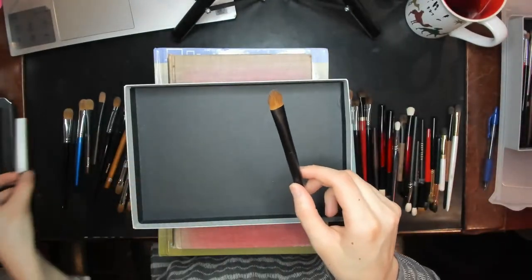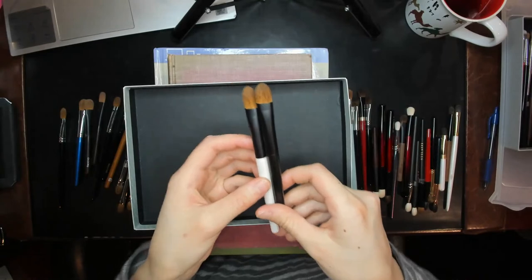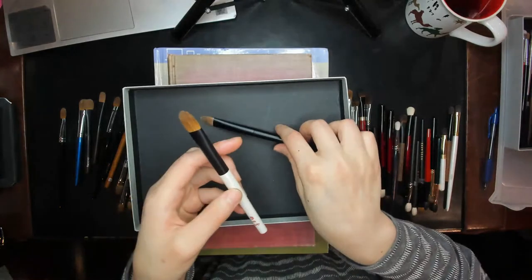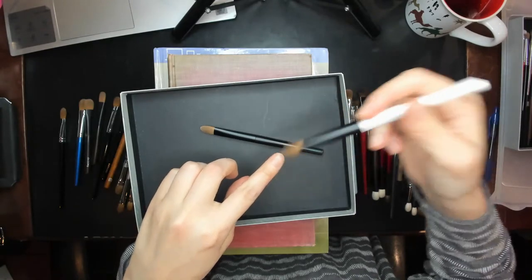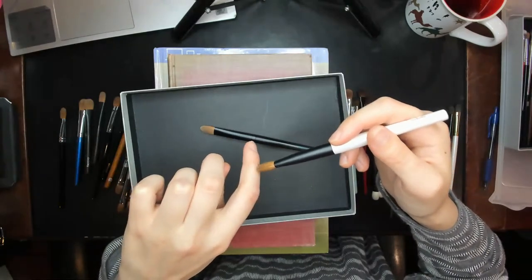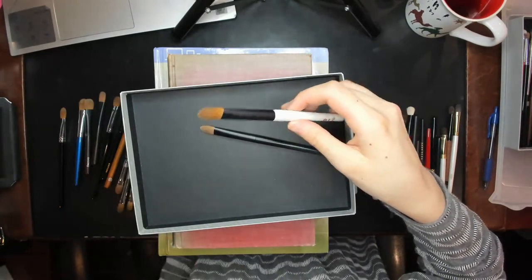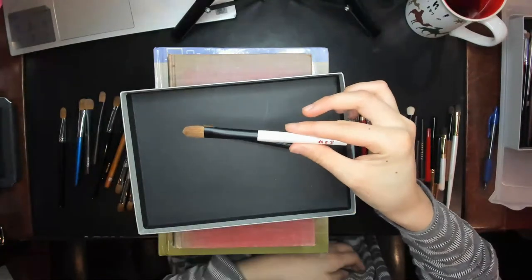So moving into those large eye brushes of the acorn shapes, this is the Hokkoto WS1. I am heartbroken that this brush is no longer available and has been discontinued. Because of that diamond shape on the side and this tip shape here, it's super versatile. Even though it's a large eye brush, I can do one whole look with it because I have a large surface here for laying down base, a medium surface for laying down a lid color, and a very fine tip for doing small surface area work. I love this brush. If I was to come up with a brush line, this would be one of the shapes I would do for sure. I don't know why Hokkoto discontinued the white pearl, but it's really sad that they did.